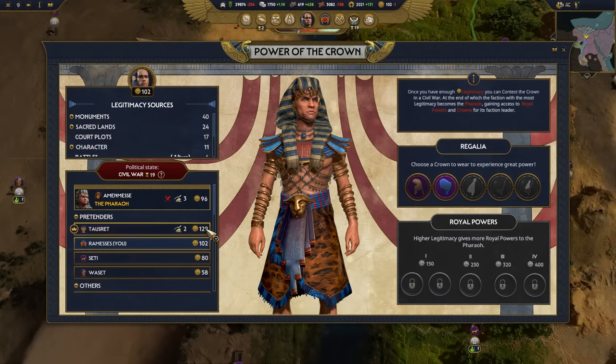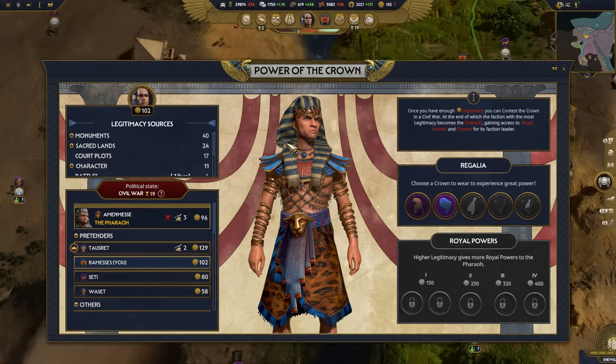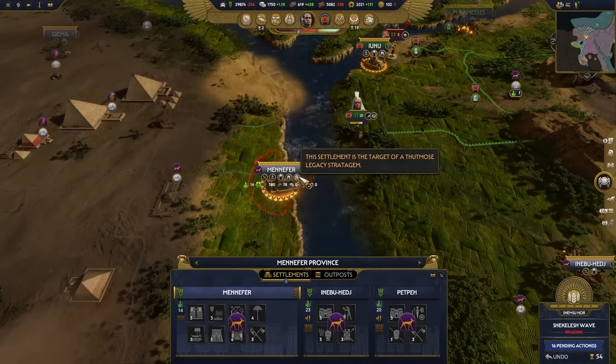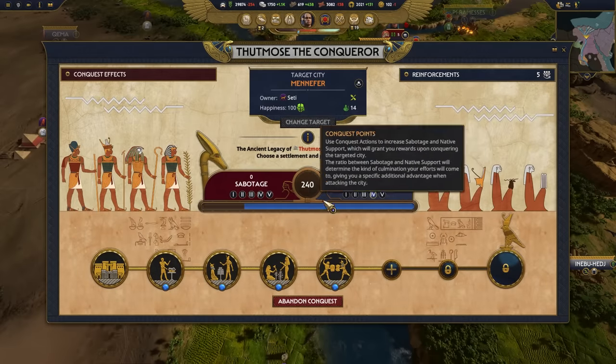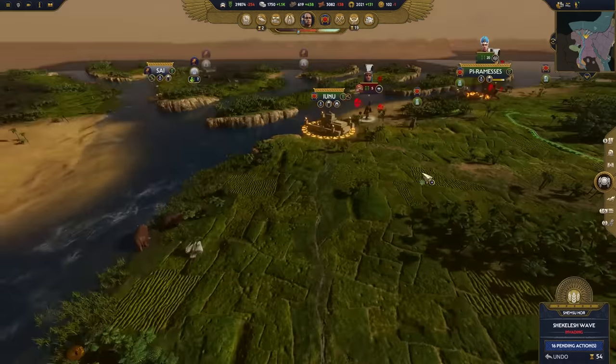I'm well above Seti right now, but it's Talsuret I've got to catch up with. The easiest way to beat Talsuret is just to gobble up Seti, because taking a few of his regions, the cult centers, Menifer, will give me what I need with the extra legitimacy. We've already got Tutmos ready to go on Menifer, so we might as well make use of it. So I think that's what we'll do next time.